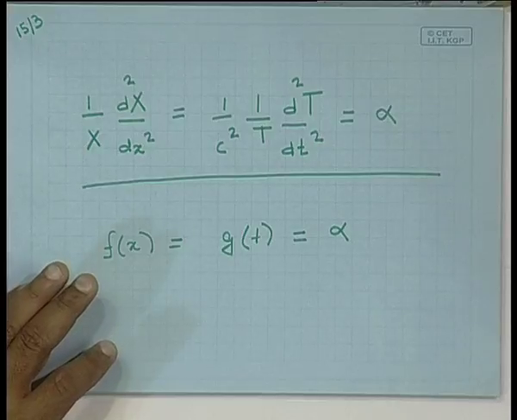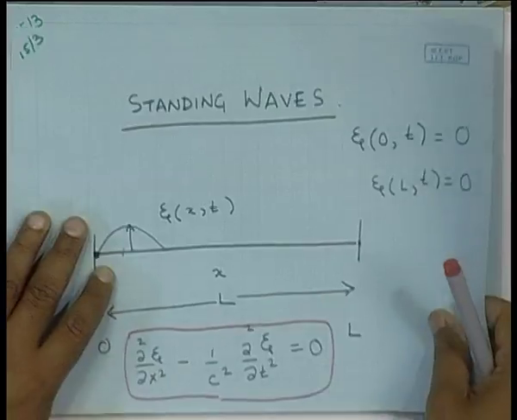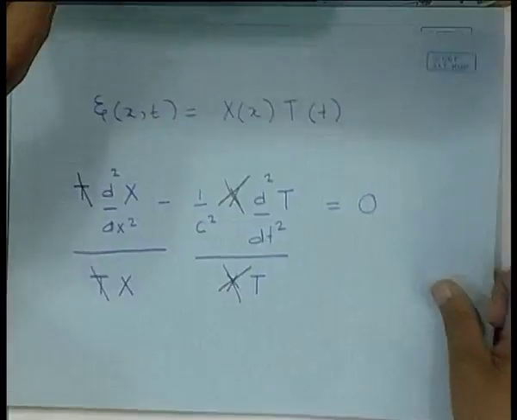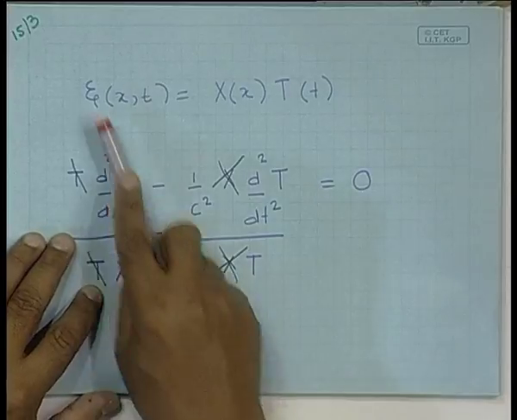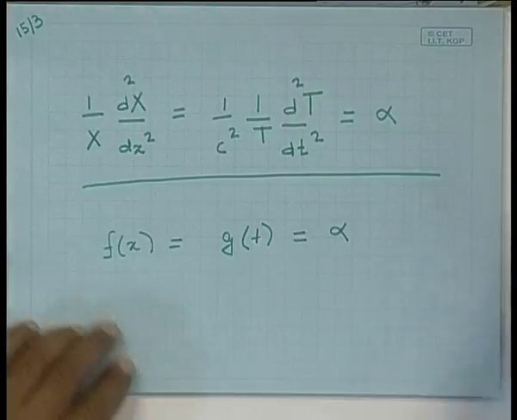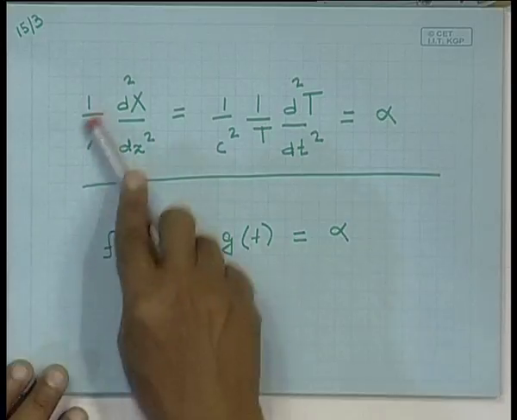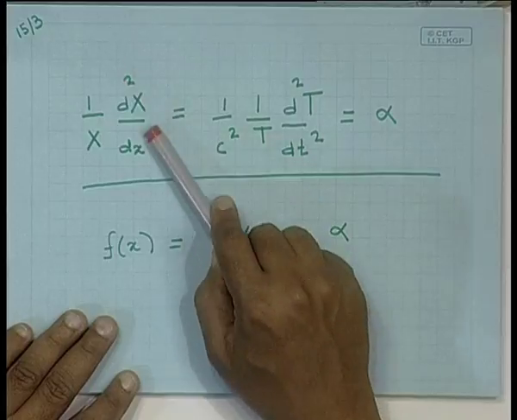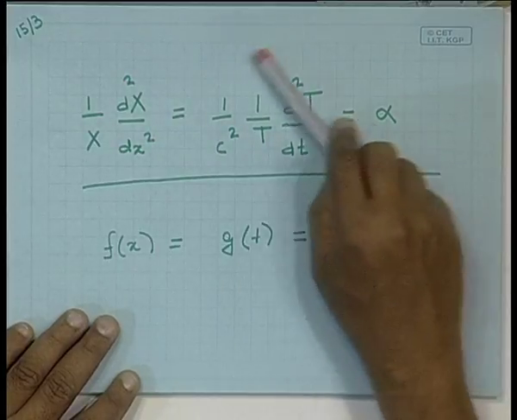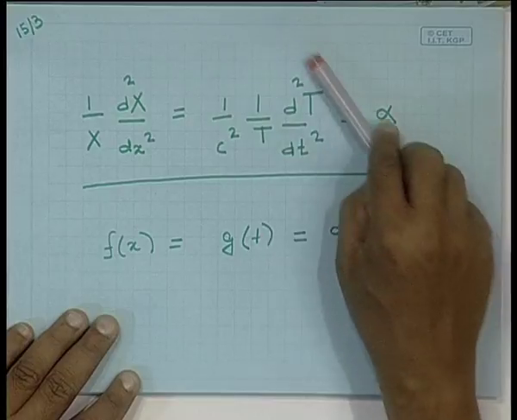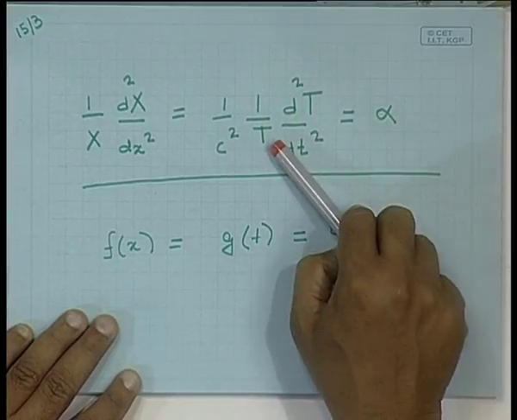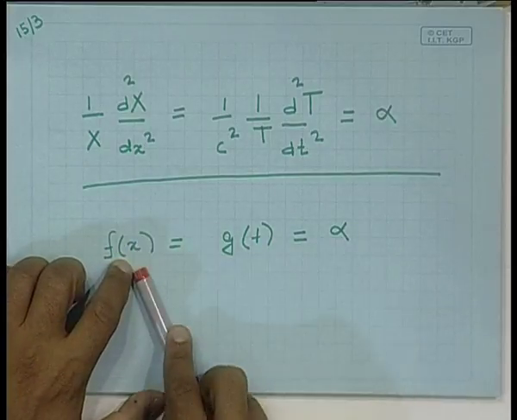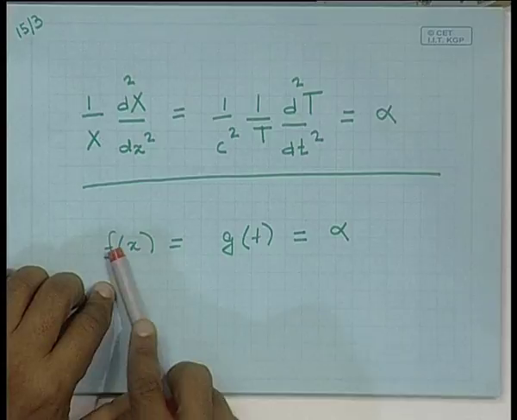So, the wave equation with this substitution gives us this equation, where we see that the left hand side of the equation is just a function of x, the position, and the right hand side, this term over here, is just a function of time. So, you have a function of x equal to a function of time. You can vary x randomly, you can vary time as you wish, but these are still equal.